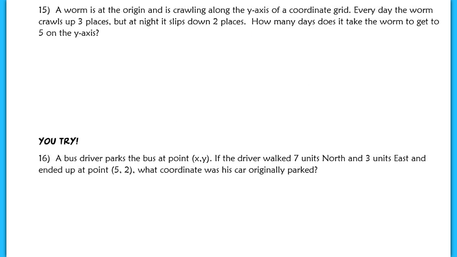All right, the last problem here is number 15. It says a worm is at the origin and is crawling along the y-axis of a coordinate grid. Every day, the worm crawls up 3 places, but at night, he slips back down 2 places. How many days does it take the worm to get to 5 on the y-axis?